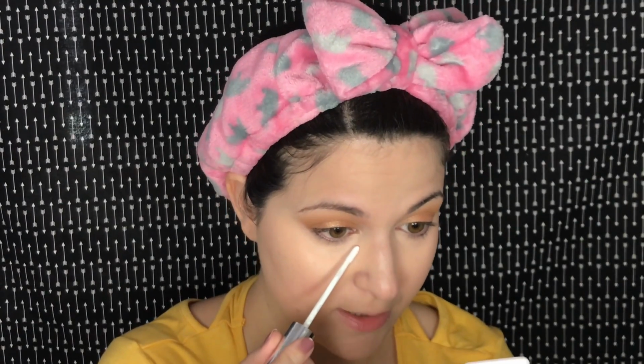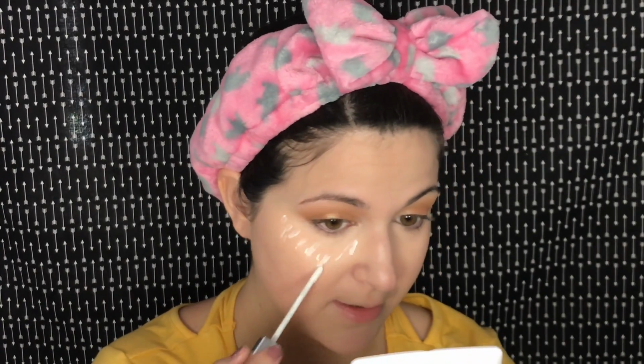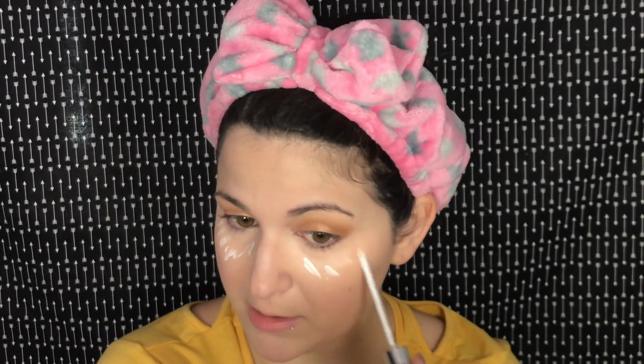So first thoughts on that concealer: it actually is super nice coverage, like really good coverage. Color was bad. The color selection for fair didn't seem that good. I'm actually gonna add a little bit more of the white because it looks a little bit orangey on the edges.